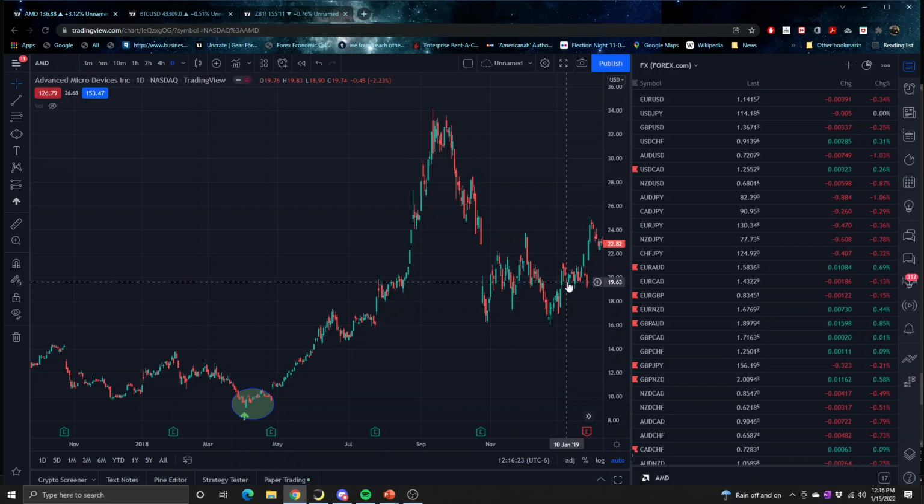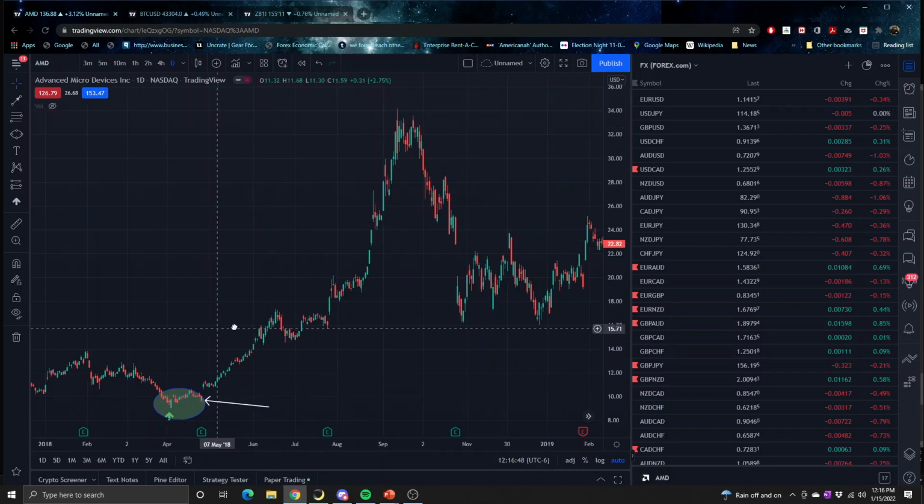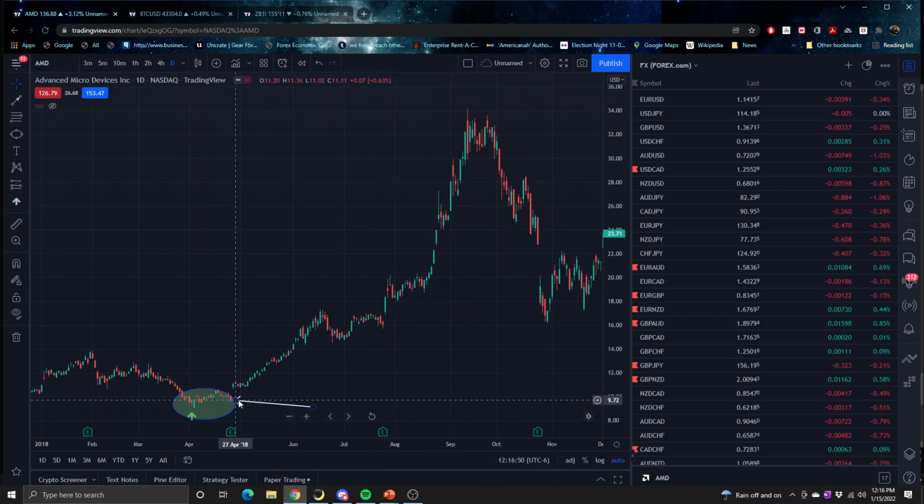And in theory, the more the merrier. The more touches you have on a trend line, the stronger it's supposed to be. But the caveat here is that you do need a long enough time, a significant enough period of time, to make the trend line itself meaningful. So if I were to look at this point and draw my trend line from it as well, to be honest, this is too close. This is far too close.